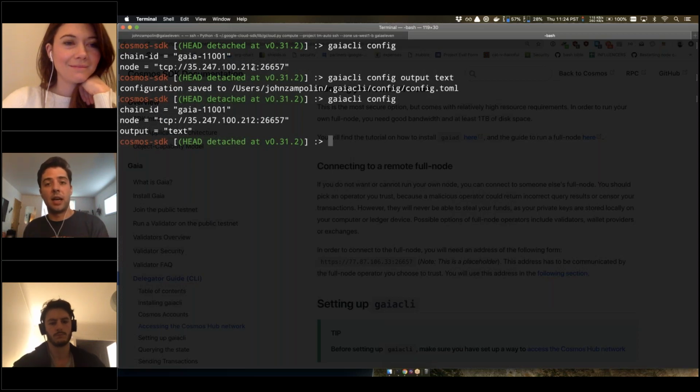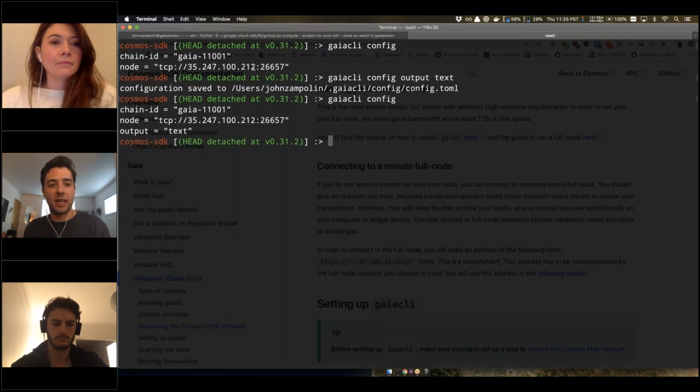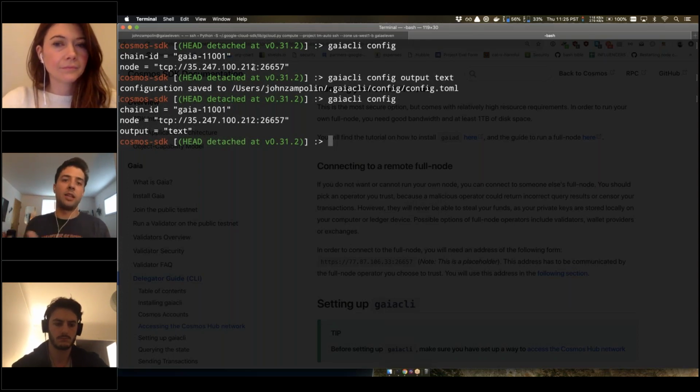All of the commands in Gaia CLI will output either a text format, which is what you're going to want to look at if you're working on your computer just with the CLI, or JSON, which is great if you're looking to do programmatic interactions with the CLI. I can show you later what that looks like. Before you start doing any of these other operations, it's generally good to set up your CLI configuration so that you don't have to do a ton of typing.